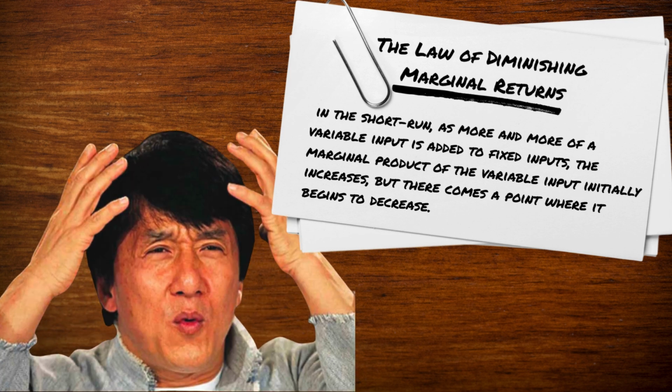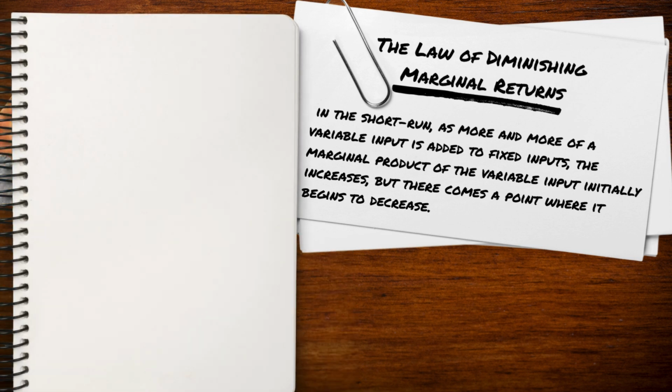Let's break it down. First, let's talk about what fixed and variable means. Just like in everyday English, when we say something is fixed, that means it doesn't move or change, at least not easily. As a student, you probably have a fixed schedule, meaning your schedule is the same every week and doesn't change. In economic terms, it is essentially the same. So, when we say fixed inputs, we mean inputs that don't change easily or often.